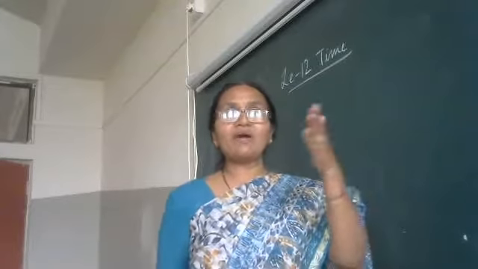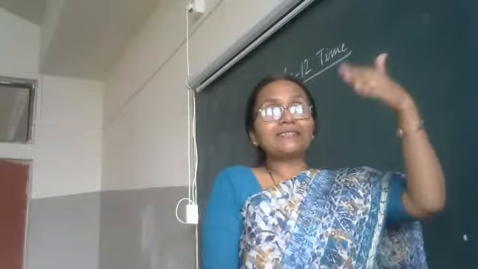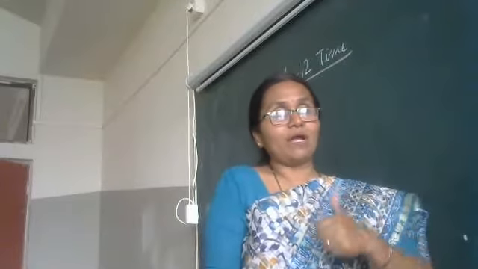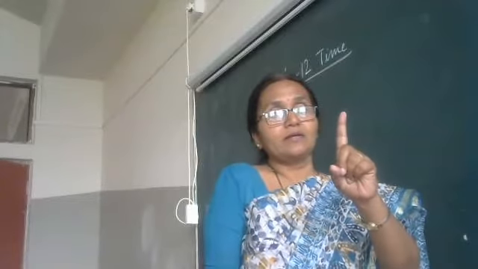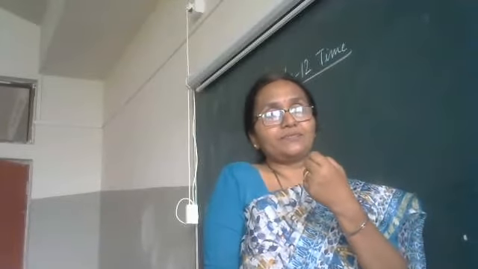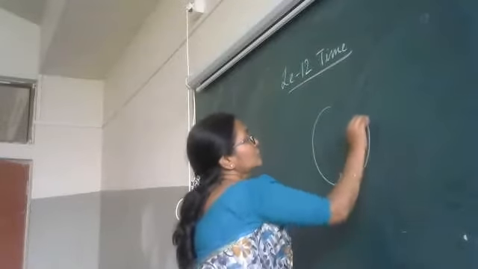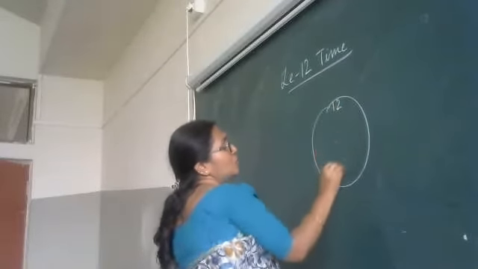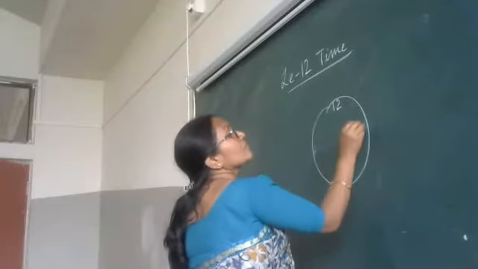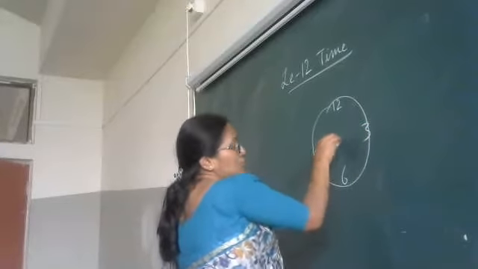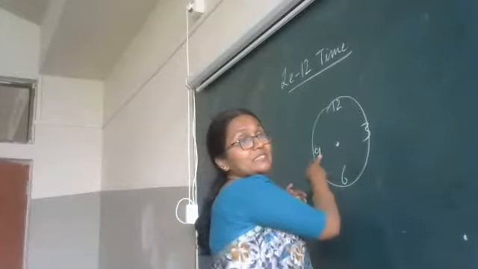1:45 it is. Now 1:45, when the minute hand is at 9 and the next hour is after 1, what is the time now? Now 1 o'clock, right? Next hour, what time is it? 2 o'clock. Very good. So it is quarter to 2 when the minute hand is at 9.